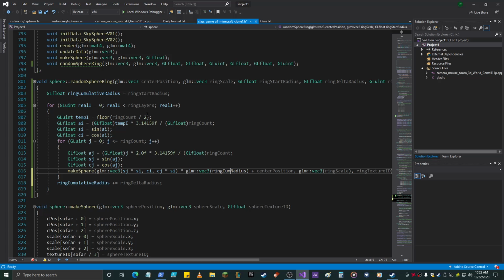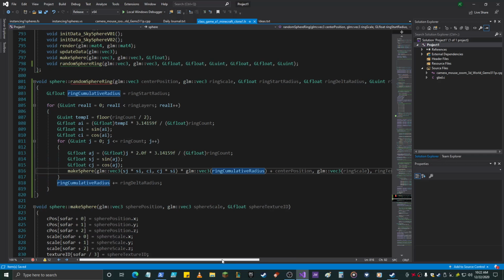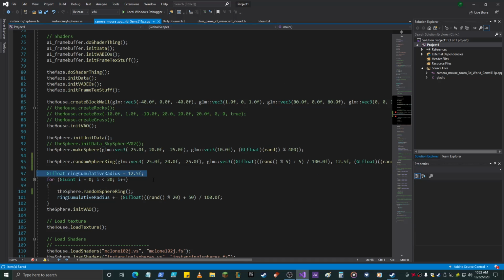Alright. Ring scale, ring texture ID, ring count, ring layers. Looks like we still have errors, but we'll figure that out. I think we're good here, folks. What we're doing is deleting this, ring cumulative radius plus that random.